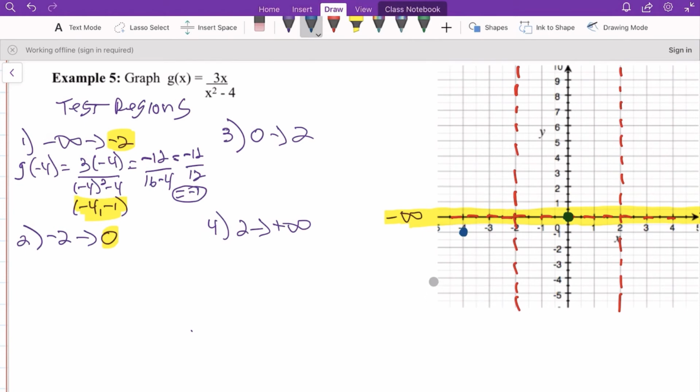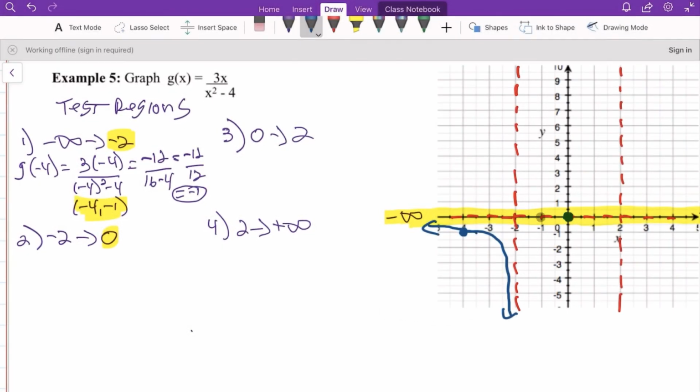So again, I could pick another point. I could do negative 5. I could do negative 3. We could keep going here. However, I know the general behavior of these graphs, and what's going to happen is this graph is going to kind of ride along and go down towards the vertical asymptote this way, and then it's going to ride off and go towards the horizontal asymptote that way. All right, so there's our first test region. There's our first test point. So let's go to the next one.